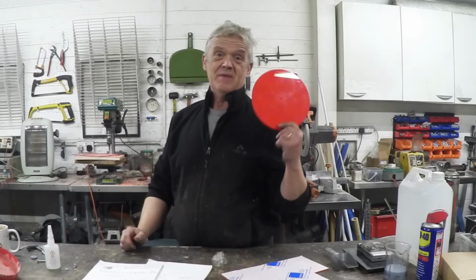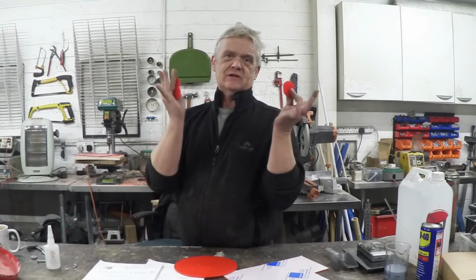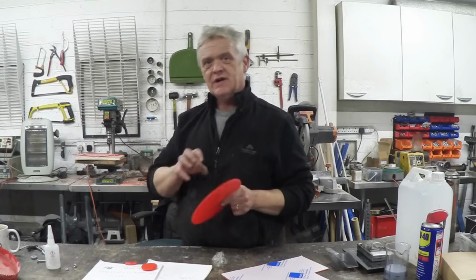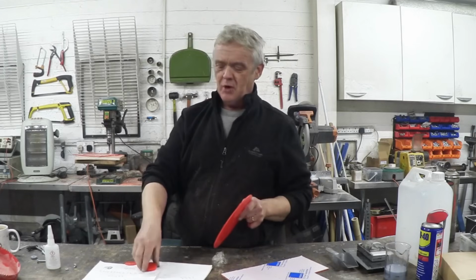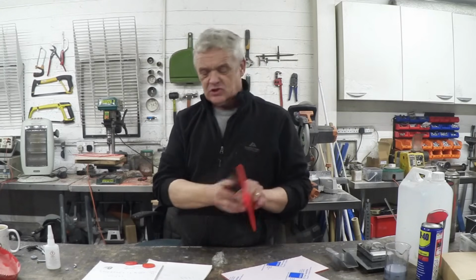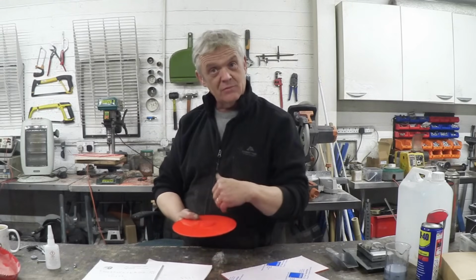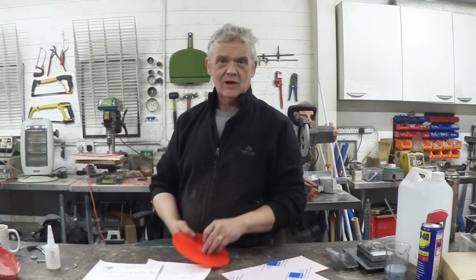So I've cut myself my big disc, but I've also cut these four little discs, because if I try and put an axle through there, what it'll do is just wobble. What I need to do is just build out a little bit with a boss. So I'll glue two discs there, two discs the other side. That'll give me a little bit of a boss. When I drill through that with the 8mm, then the thing won't wobble. So let's glue that on.